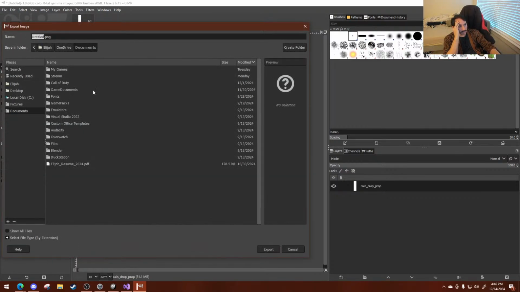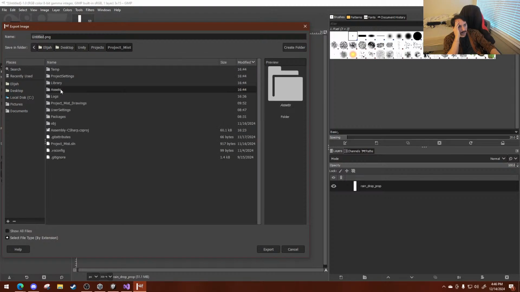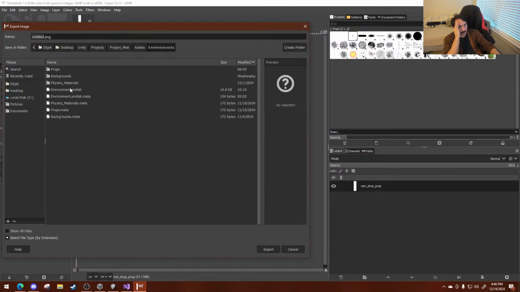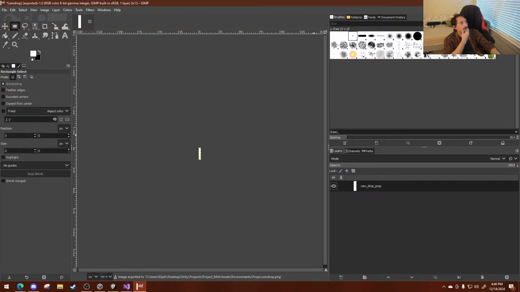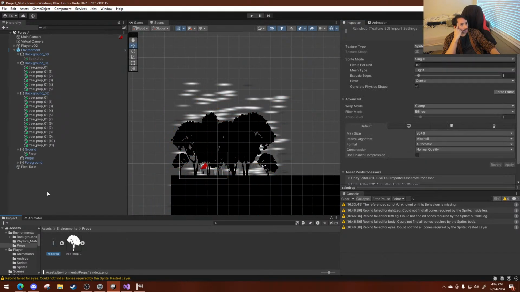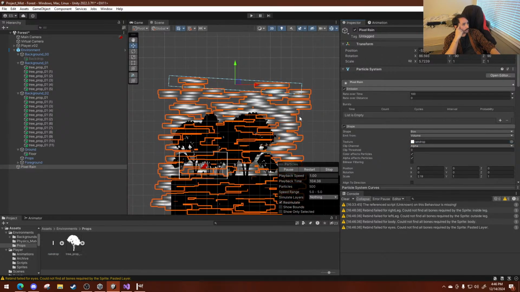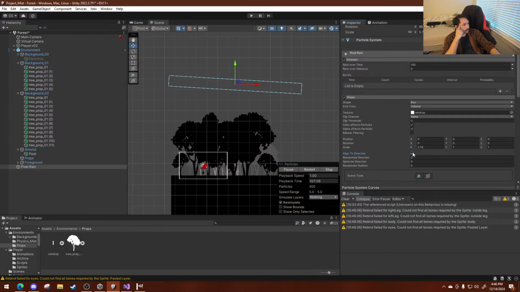God. Export as desktop, Unity, assets, nah. Go back. Projects, mist, assets, environments, props. This is the raindrop. Raindrop, export, export. Okay, we got this now. We're back here. Environments, props. Back to the pixel rain. Drop it in here. And then align to direction.